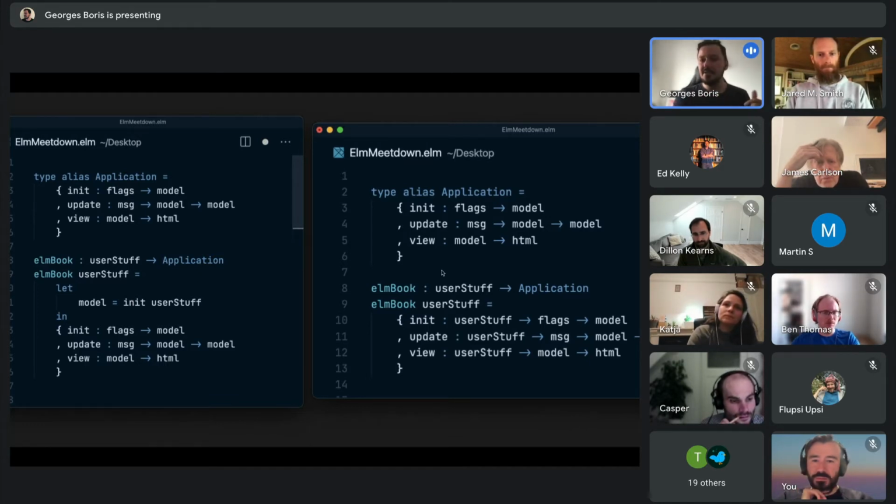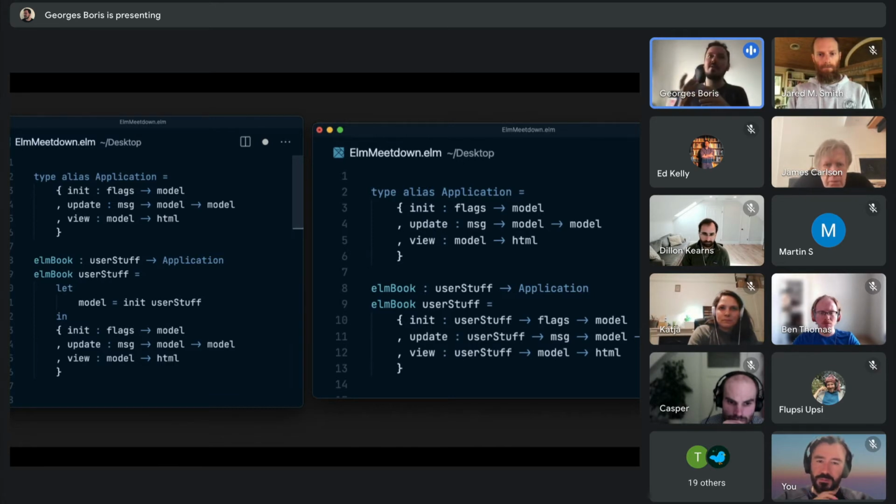In my second version, I could keep the user stuff in my elm-book scope, the closure itself, and give it as an extra argument to my other functions like init, update, view, etc. And I could always mix and match both and have library loading library, right? This is probably not that important when you're building something of your own, but it's nice to do it like that in some way.